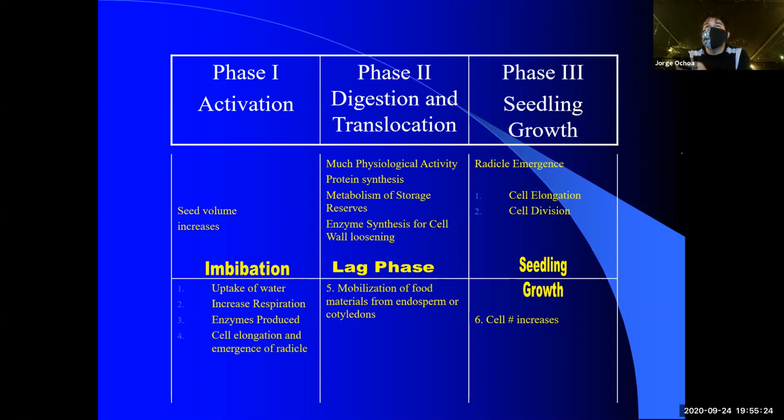So that's a list of all the different things that are happening. Should you know the list? No, but know what is happening, so that next time you're successful in germinating a seed, you know the intricate steps that happen. It's not just, oh, here's a seed, let's plant it, voila, we're done.